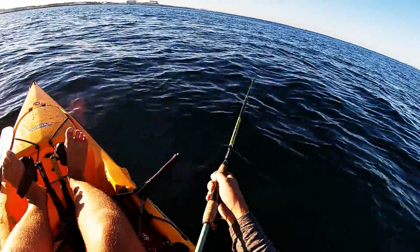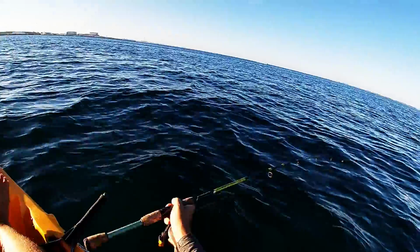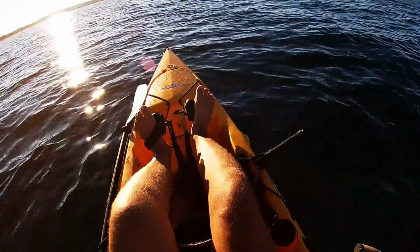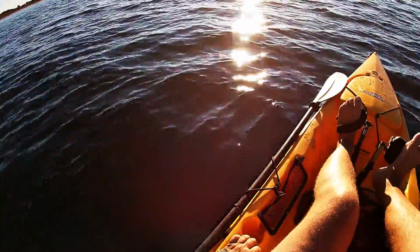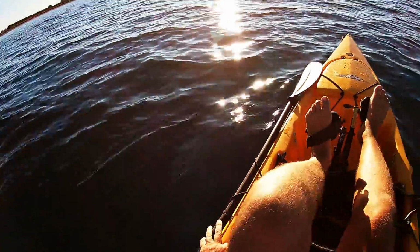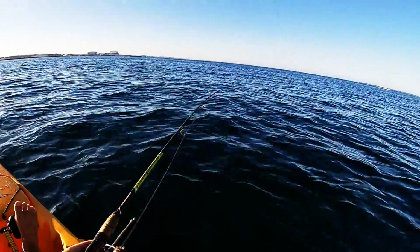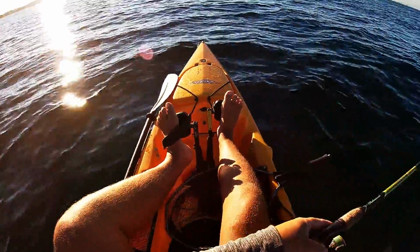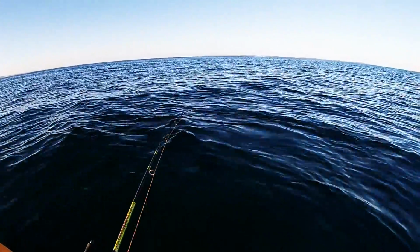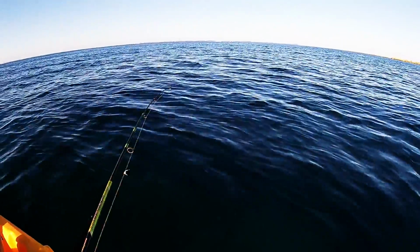So what about comfort? Well, it's small. It's a small boat. I'm not a huge guy, but I'm not a small guy either, so I am finding it kind of cramped. Having said that, the more I'm using it, even in the first voyage this morning, the more I'm getting used to it. I did find it a bit cramped when I first got in, and I'll be honest with you, I started having a little bit of back pain. I just wasn't accustomed to the seating position, and I was struggling a bit.